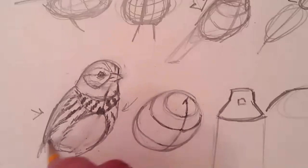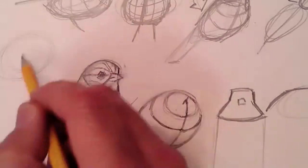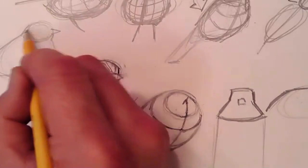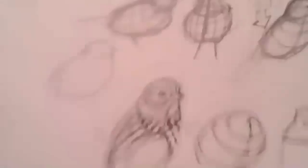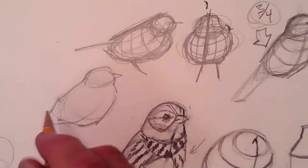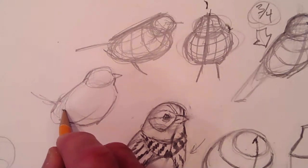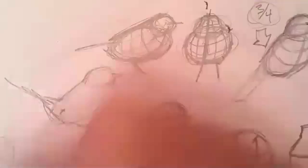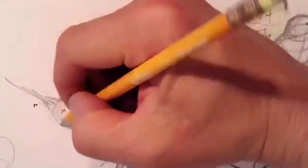Now we want to put a tail on this bird, and we want to think of what the tail is going to be doing. So if this is my bird, let's come over here. Well, no, not that way. There we are. Right. So the tail can cock up. The tail is going to pivot from a point kind of down in here. You have a few little upper tail coverts that will be there, and then the bustle of undertail coverts that will smooth into it. That might be kind of doing a wren thing.